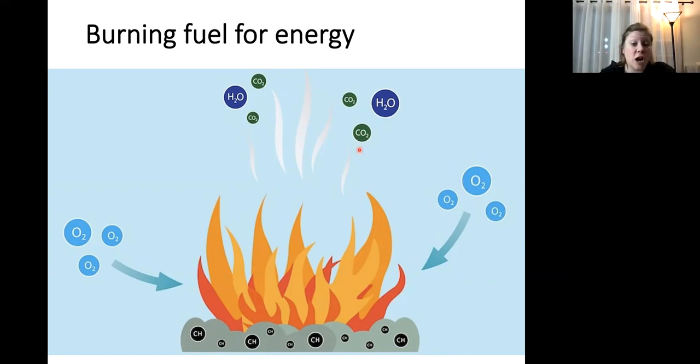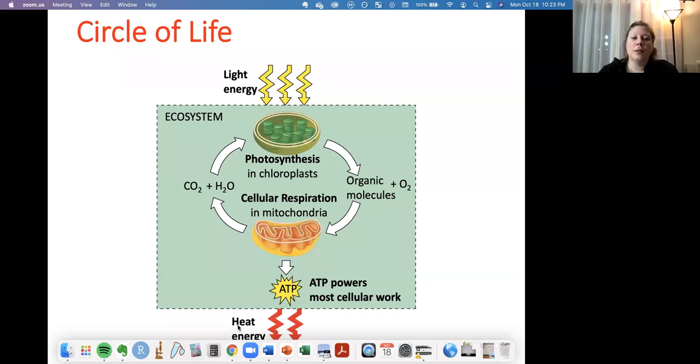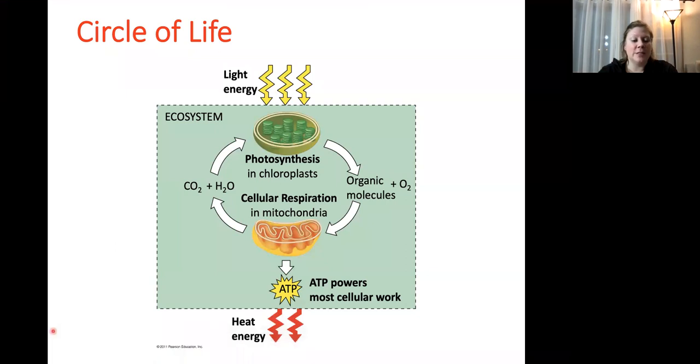We are going to be oxidizing so much carbon between now and the end of the semester. So let's talk about this process of metabolism, but from more of a living cells perspective. If we're thinking about photosynthesis, we've got light energy coming from the sun that will combine CO2 from the air into organic molecules like glucose. And then of course, we, as non-plants, we'll take those organic molecules, combine them with oxygen, just like we saw on the previous slide. And we'll break down those organic molecules, releasing CO2 and water as waste products, byproducts, but also harvesting some of that energy as ATP.